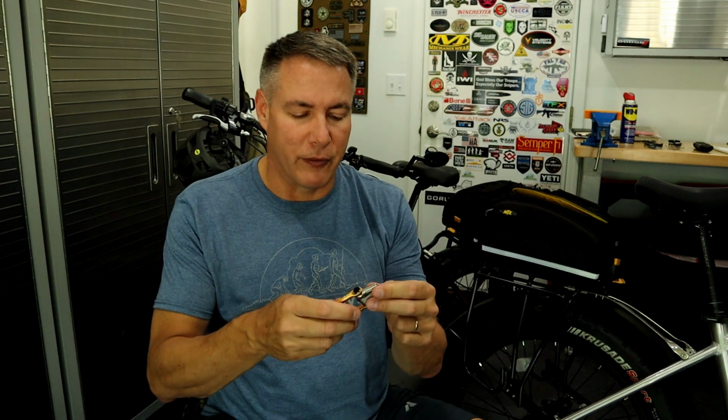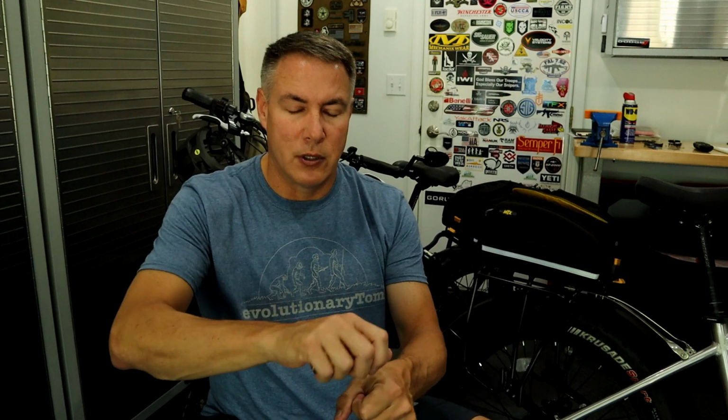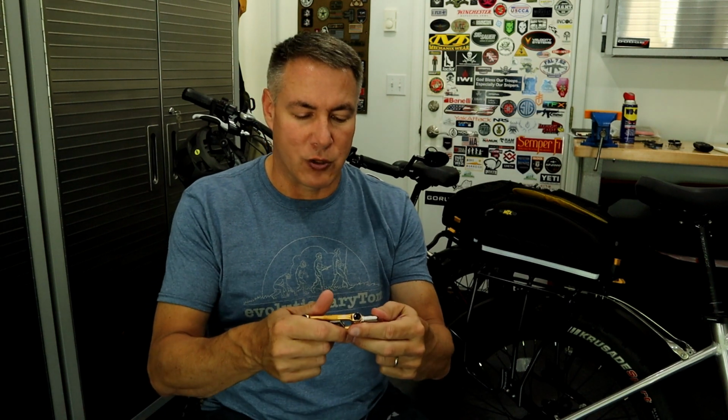Another thing is the Allen wrench set on there is very good. It doesn't strip easy. It's not the soft metal like you get on the cheap ones from Harbor Freight and whatnot. A few times I've tightened down the head mount where the handlebars are on my bike when I felt them getting a little loose. Usually when something like that happens, I'll come back and put Loctite on everything, just the medium blue Loctite, and try to square that away. But this thing's already paid for itself a couple times over.